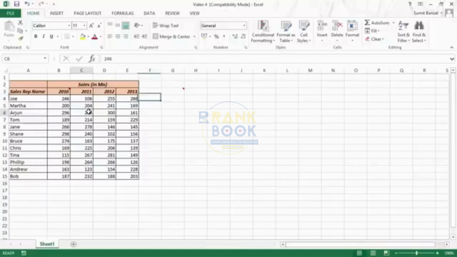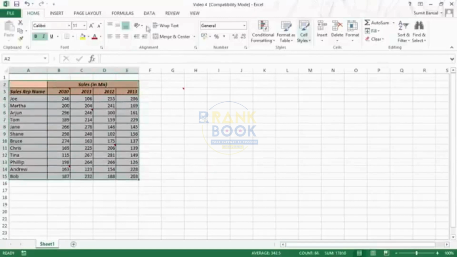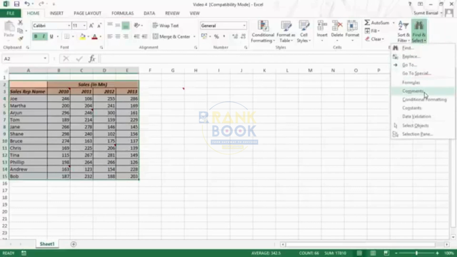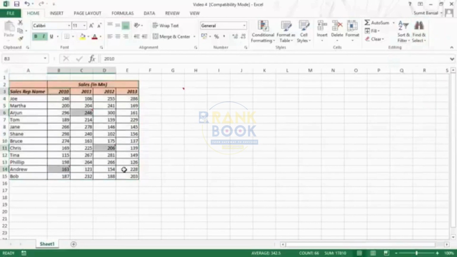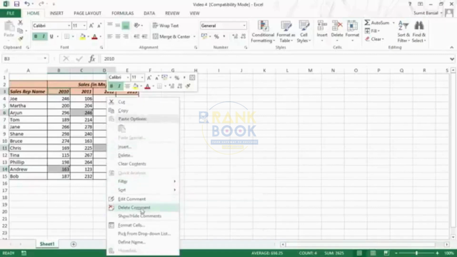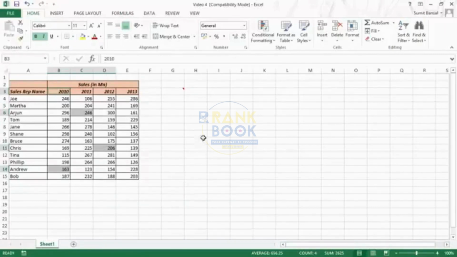Now let me show you something. I will insert a couple of comments in this data set. So I have these 3-4 data sets. Now if I want to delete all these comments, or if I want to select all the cells which have comments, I would simply select this data set, go to home, within editing go to comments, and this would select all the cells that have comments. And now if I want to delete all these comments, I would simply right click on any of these cells and say delete comment, and you can see all these comments are gone. Let me Control Z and go back.